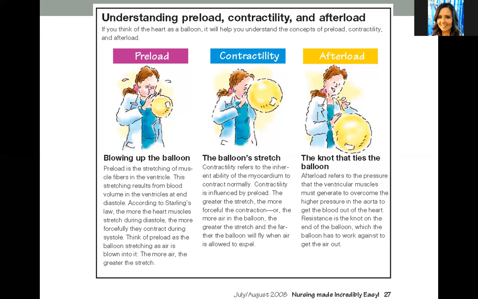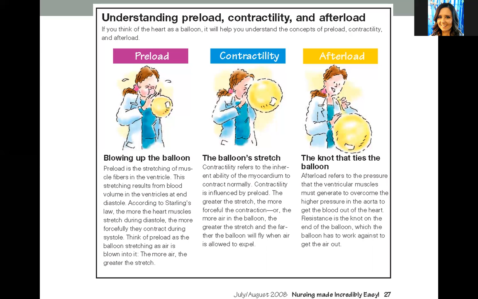And then ACE inhibitors, they decrease blood pressure because they block that angiotensin 1 converting to angiotensin 2, which is a potent vasoconstrictor. If they're not allowing vasoconstriction and they're causing vasodilation, then more blood is going to pool in that periphery and not return back to the right side of the heart, thus decreasing our preload. Who knew that we could tie these three things to different drug classes?